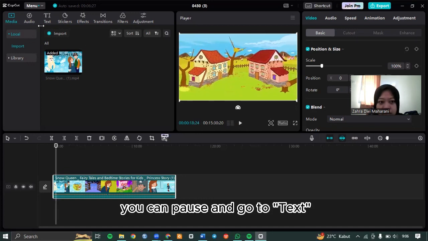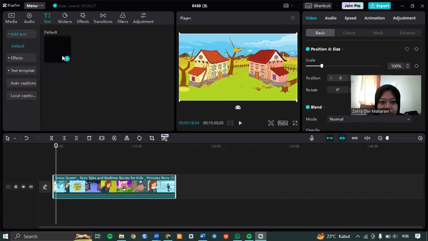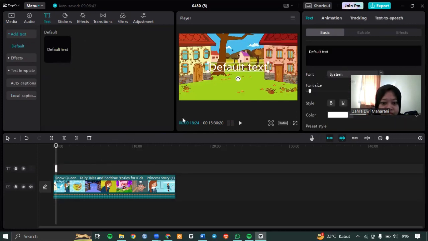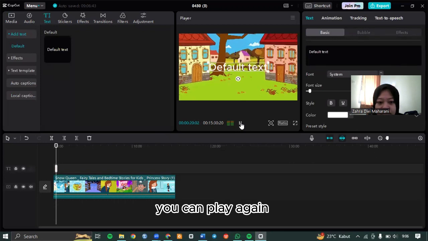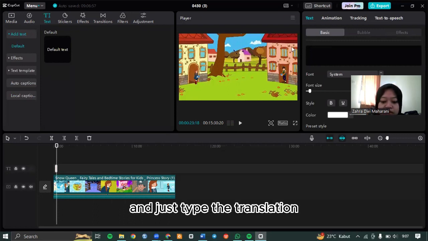You can pause and go to text, and then just add this one. You can play again. Once upon a time, in a land far, far, and just type the translation.